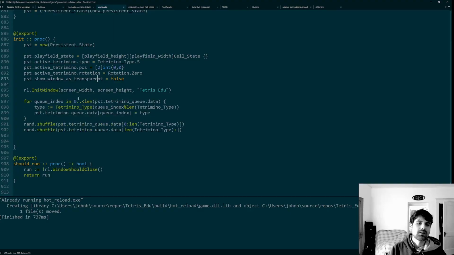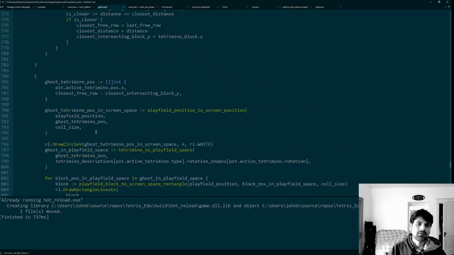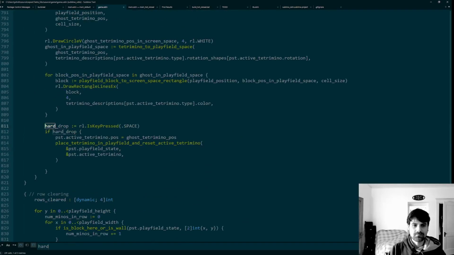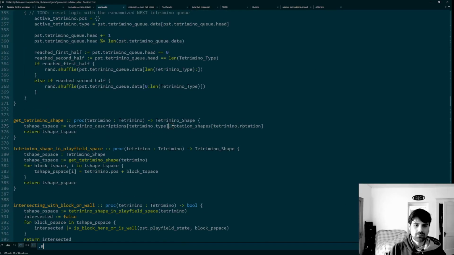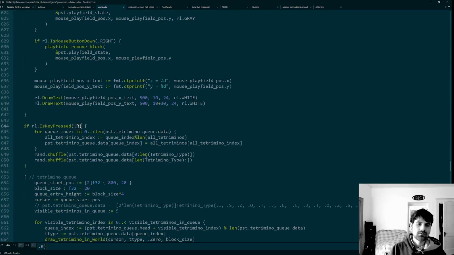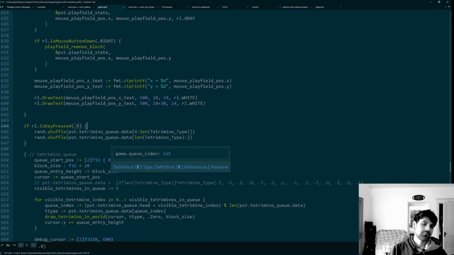All right, so let's just verify that again. So we do the initial shuffle, and then we do it again on the hard drop. Well, we place it in here. And then let's look for our, we do that. And we don't need to do that. We can just do that.